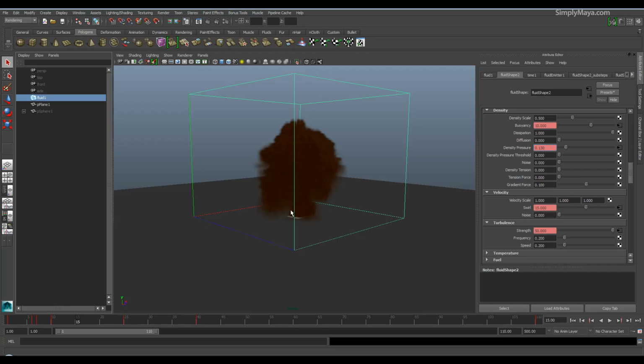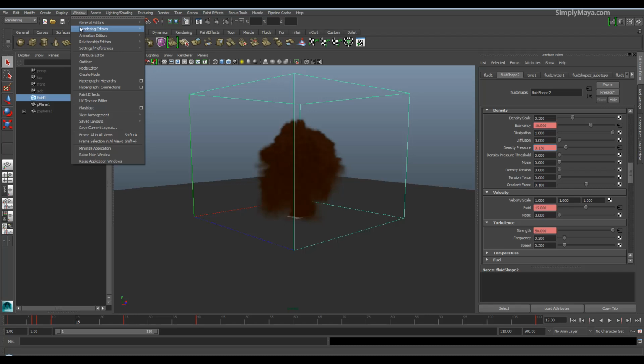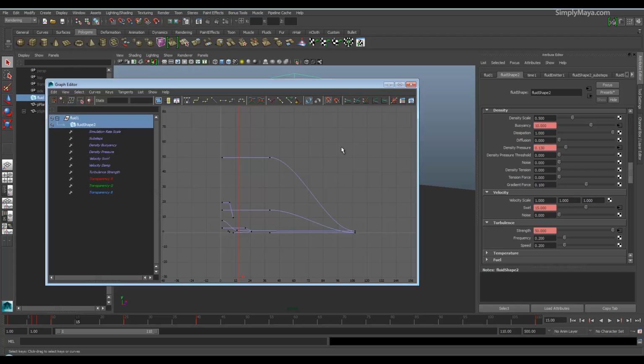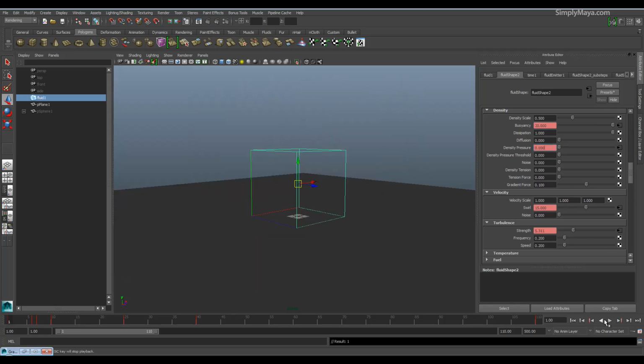Our turbulence, maybe it's a little turbulent at the beginning, so if we pop open the graph editor, let's take a look at that turbulence. So turbulence strength, instead of starting at 50 at frame 1, I'll take it and just yank it down so it starts frame 1 at, say, a value of 5. This will give us less turbulence just as it comes in and quickly build. So let's take a look at that. And again, there are no really hard and fast numbers for this. It depends on the size of explosion you want to create, the exact look that you're going for.